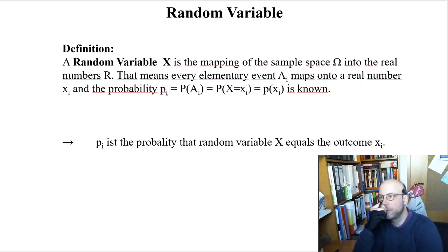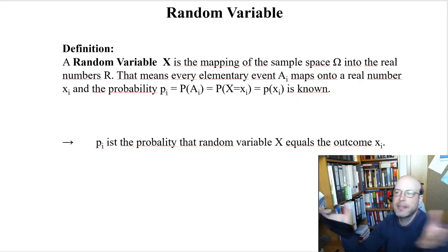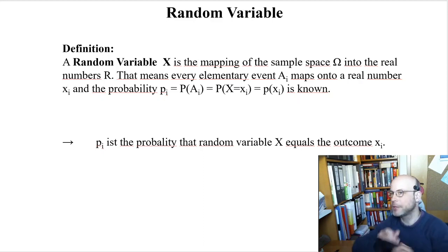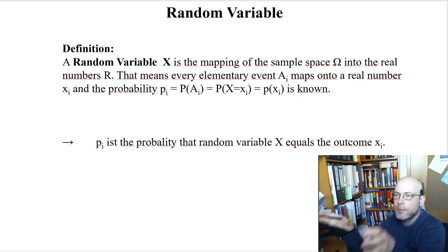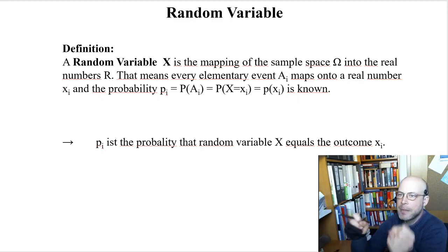So first of all, random variable. What do we have? A random variable X is some mapping from the sample space, and this sample space is just our events, rolling a dice 1, 2, 3, 4, 5, 6, or that something happens, like some crazy guy from Russia just begins a war or something like this. So this is a sample space omega, and from this sample space omega, the random variable X is mapping into the real numbers R.